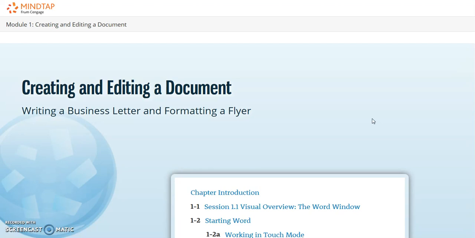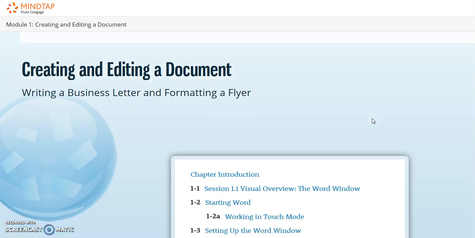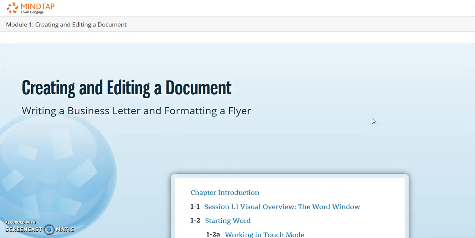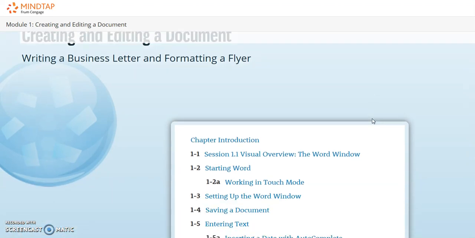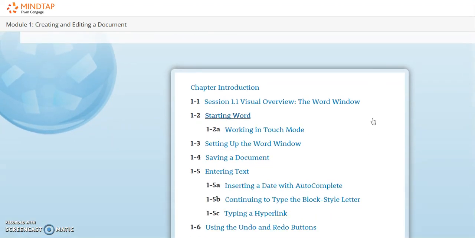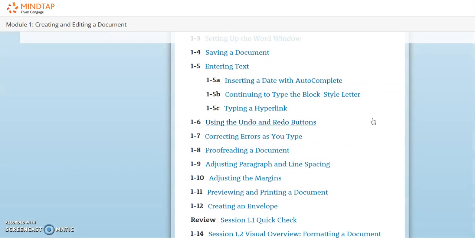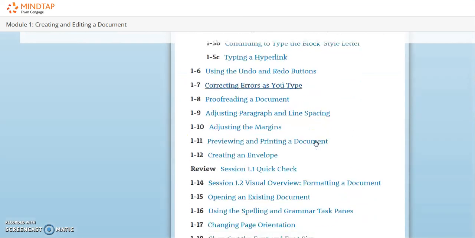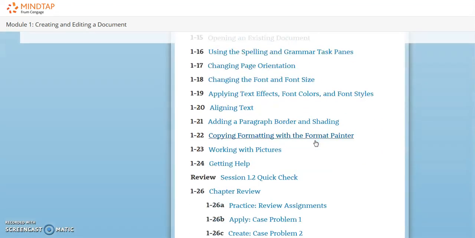So let's talk first about how the chapters are organized. Obviously, each chapter they call here is a module. That's not the same as a Canvas module, but it really is just a chapter in our book, is what they call a module. So once you get in here, you'll see first the chapter outline. And so you'll see you have all these numbered sections, and they go on and on and on. Usually it's about 50 pages.